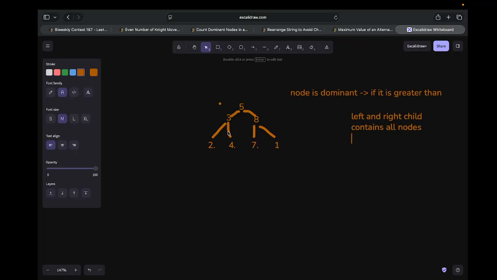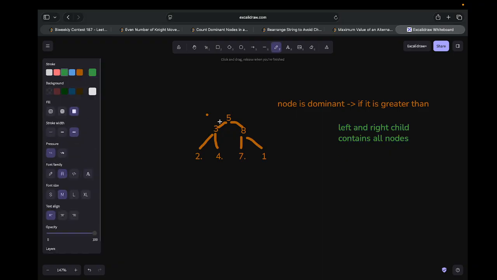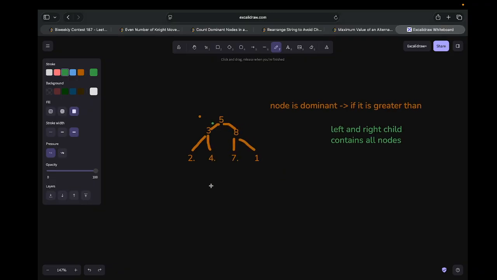What I'm talking about is that, let's say I'm considering 5, so I'm not just checking whether 5 is greater than 3 and 5 is greater than 8. I also need to make sure that the value of 5 is greater than all of this subtree, and also greater than all of the subtree nodes on the other side, right? So this is the problem they are asking. And another thing is that leaf nodes are always dominant because they do not have a child, which means if we consider their child value as 0, they are already a dominant node. So how can we think about this particular problem, right?